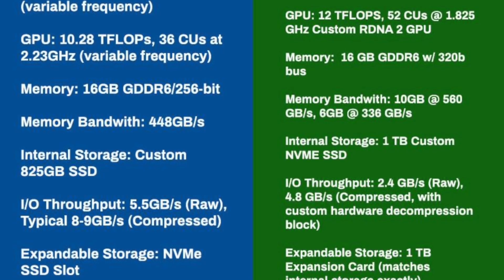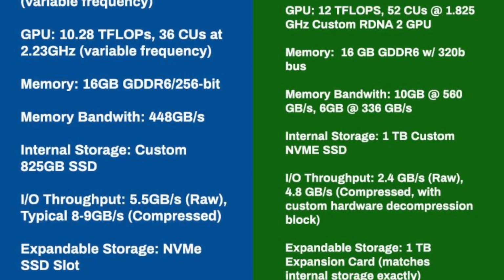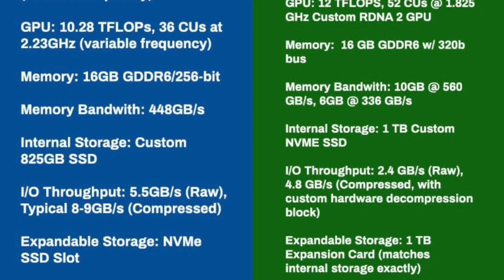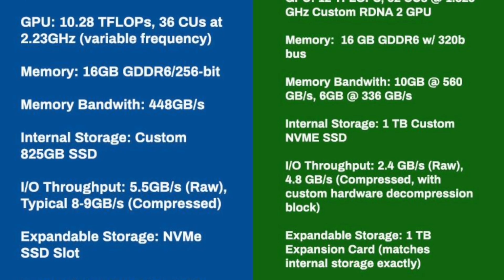Storage! This is about how much cupboard space each console has for games. The PS5 has 825 gigabytes, basically Call of Duty Warzone 8 times, and the Series X has 1 terabyte of storage, Call of Duty Warzone 10 times, so the Series X takes it.